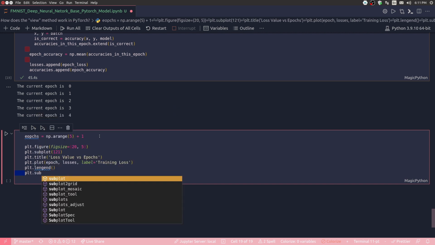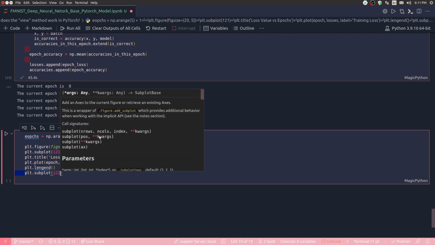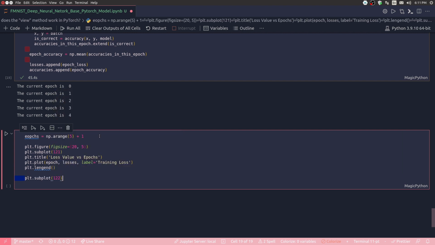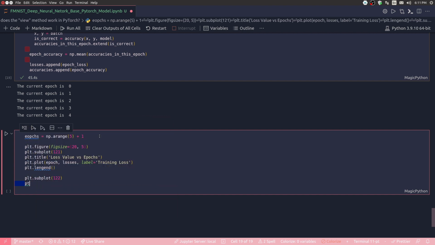Now my next plot will be plt.subplot 122. Title, this would be my accuracy versus epochs.